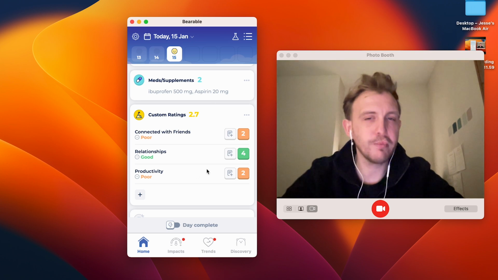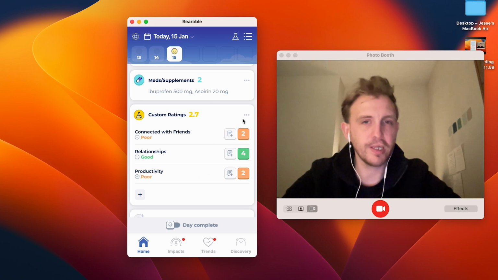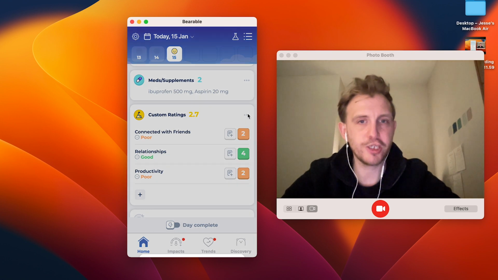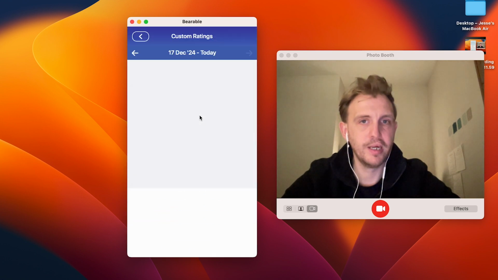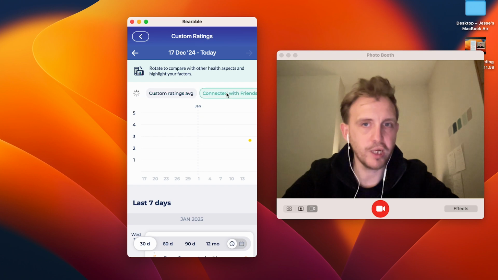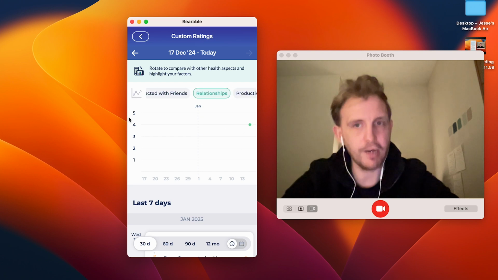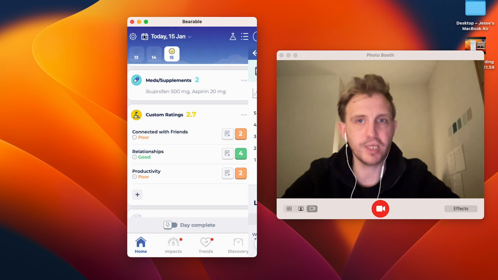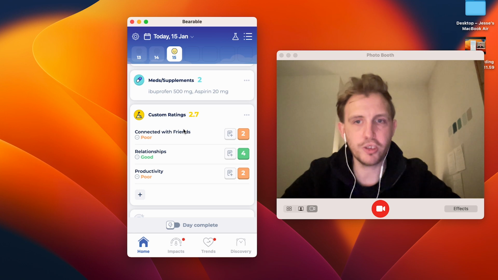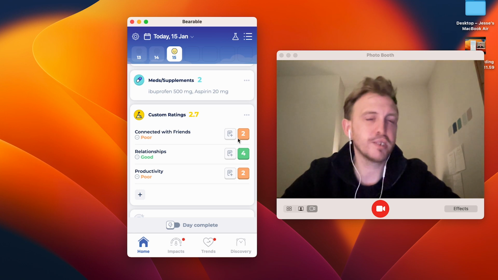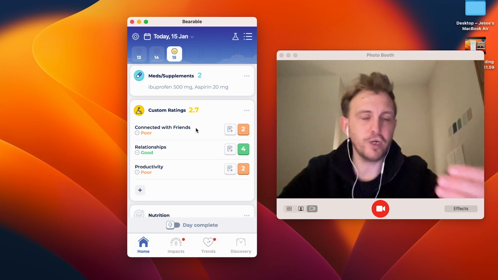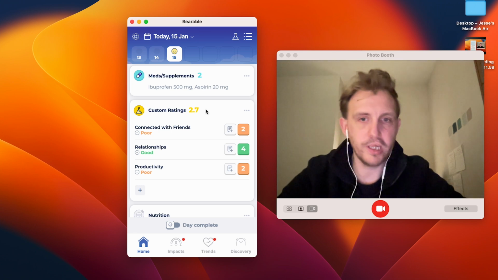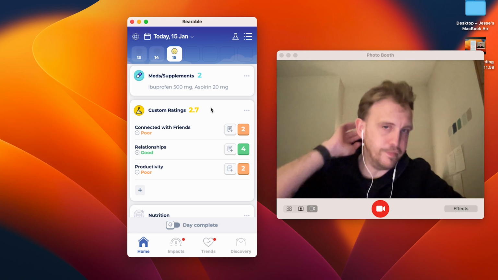I don't know that there'll be many cases where you need this, and one of the other limitations is there's not a ton of insights for this section yet. You can get the basic reports where you can look at each metric and see how it's changed over time. We obviously don't have a ton of data here, so there's not a lot to show you. But beyond that, there's not tons you can do with this. You can look for manual correlations, but you can't get full correlations for these at the moment.